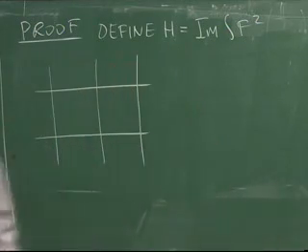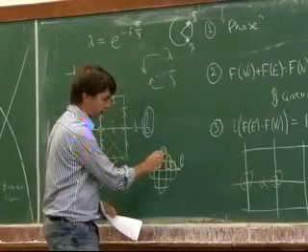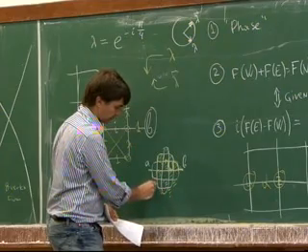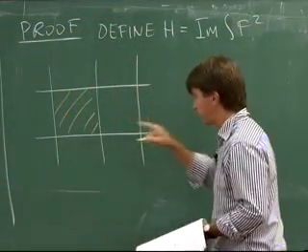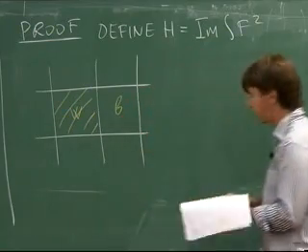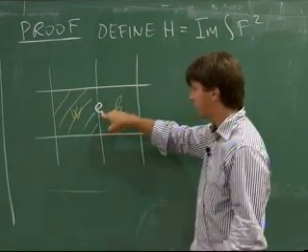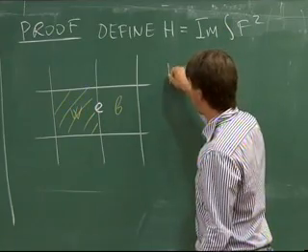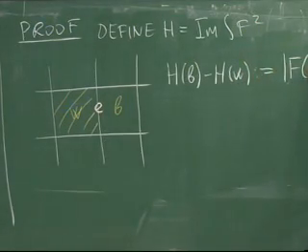Well, if you remember, we have two types of squares. Some of them corresponded to the sites of the original random cluster lattice, and some of them corresponded to the sites of the dual lattice. So suppose this is a dual lattice, and there is this square which we will call white, and this we will call black because it's green. And suppose we have this edge in between, which I denote by E. There is a number written on this edge, F of E. So we define H by the following property, that H of B minus H of W is equal to the absolute value of F of E squared.